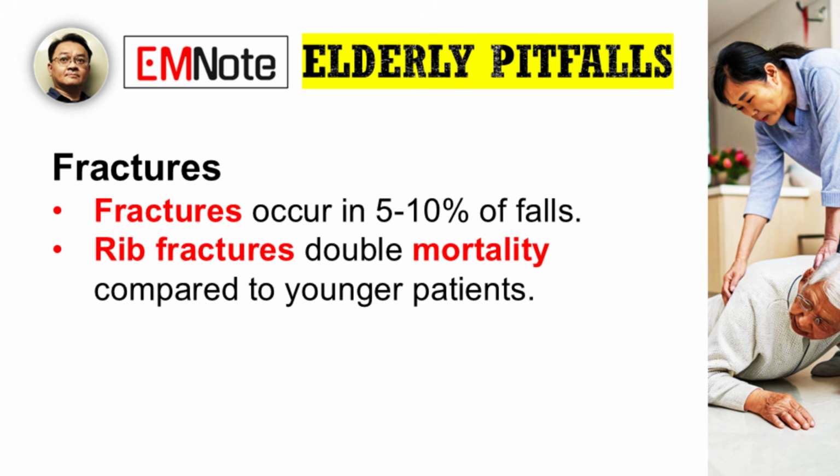And rib fractures, why are they so much more significant in older patients compared to younger ones? They seem particularly dangerous. They really are. The mortality rate from rib fractures actually doubles in older patients compared to younger ones. Doubles. Yes. And if an older adult has 3 or more rib fractures, that carries roughly a 1 in 5 risk of death. 20% mortality with 3 or more ribs.